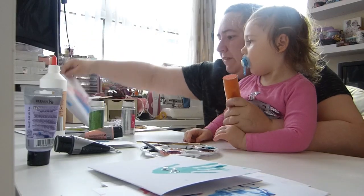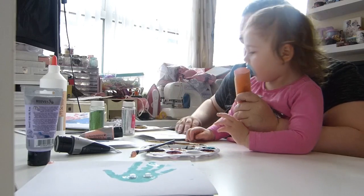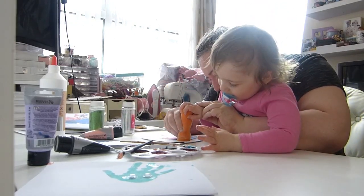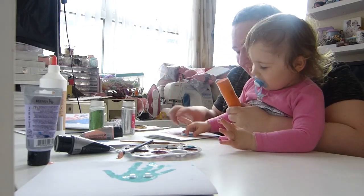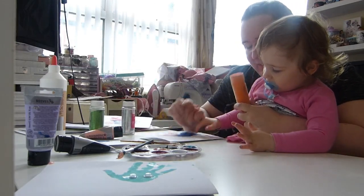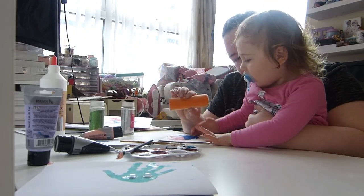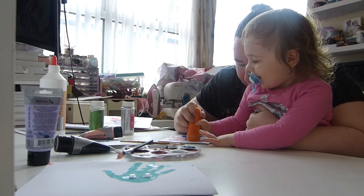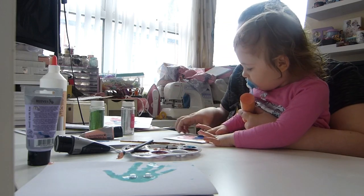So let's just put that one there because we need to do a head on these ones too. So you're going to help with me. Hold it. And we're going to go swoosh. Yay! Look! We made a little head. Good girl. Right, going to do one more. Need one more little head on this one, don't we? So you hold it. Then we're going to do one more head. Yay! Good girl! You made a little head.